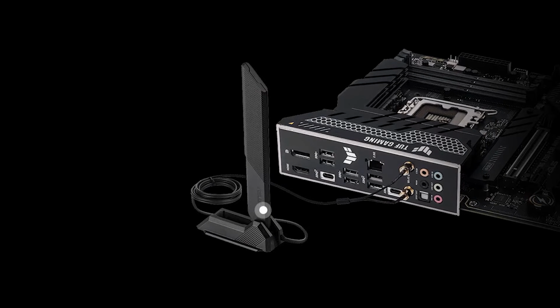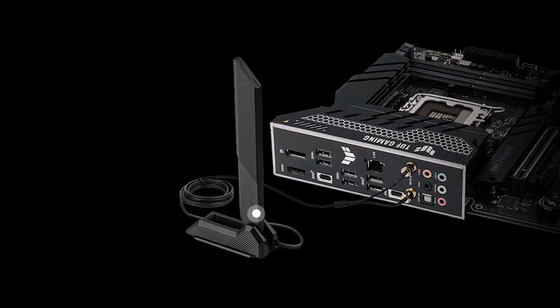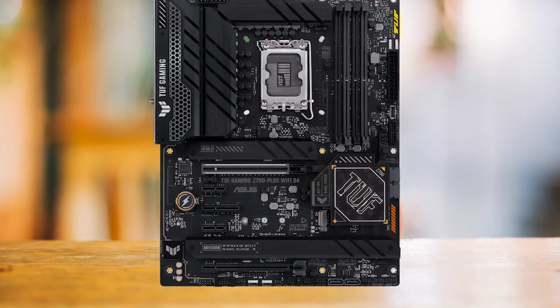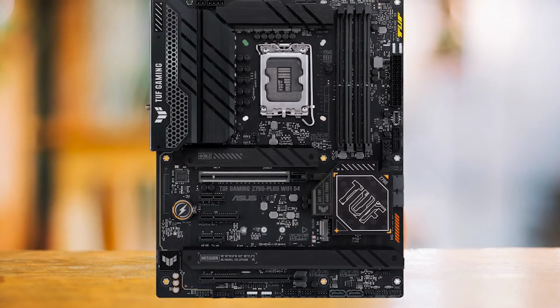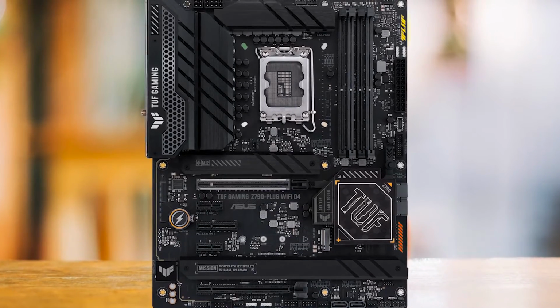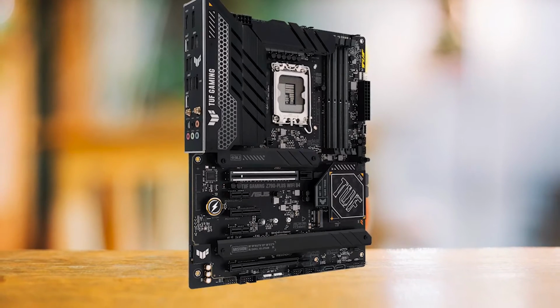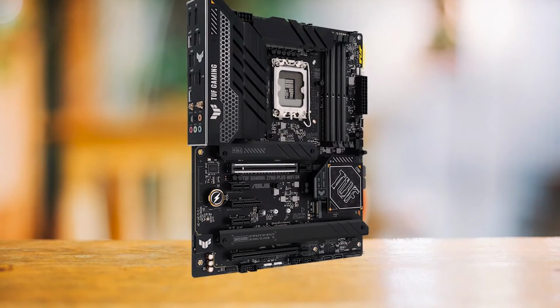However, it's not all sunshine and rainbows. RGB enthusiasts might be disappointed with the lack of lighting effects on this motherboard. While the design itself is striking enough to set this board apart, those who want to add a splash of color to their build might feel let down. Additionally, while the motherboard is versatile in terms of connectivity, the networking options are somewhat limited to the inclusion of a Wi-Fi 6 module instead of the more powerful Wi-Fi 6E.